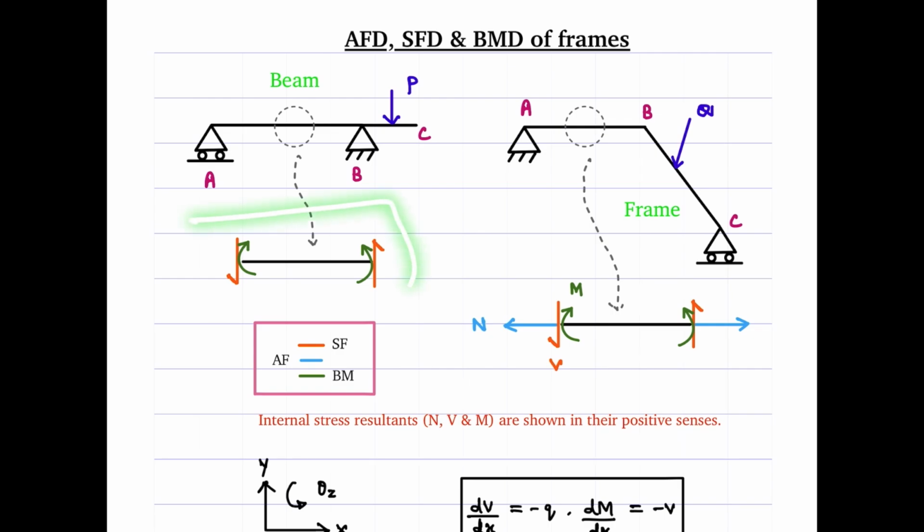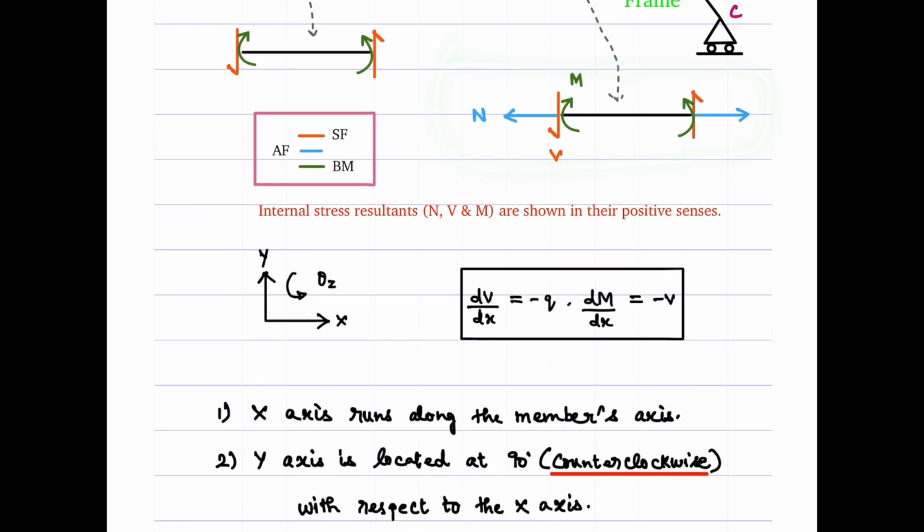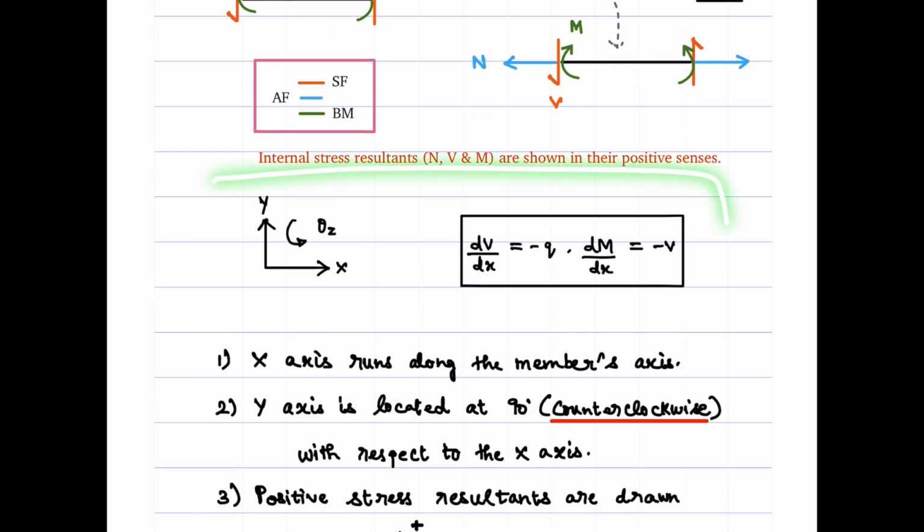This is something familiar to us already, right? On the right face, upward force, and on the left face, downward force forms a positive shear for us, and then sagging moment is positive. Additionally, if the axial force is tensile, we consider that as a positive force, all right? And these ones are already very familiar to us again. Okay, one can go back to our previous videos and see how these expressions are derived.